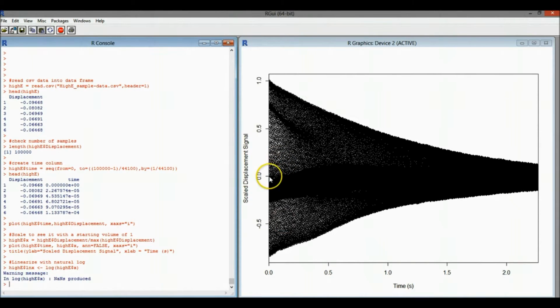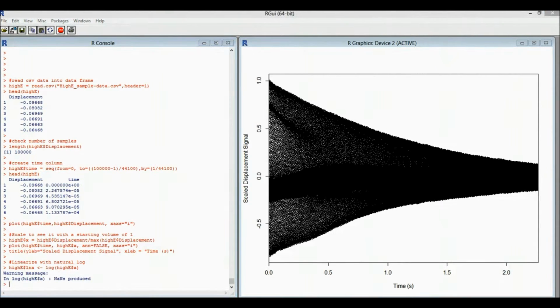It gave me a warning message because of all these negative values. You can't take the log of negative values because e to any power will never be 0 or below. But that doesn't really matter because we're only interested in the top values.